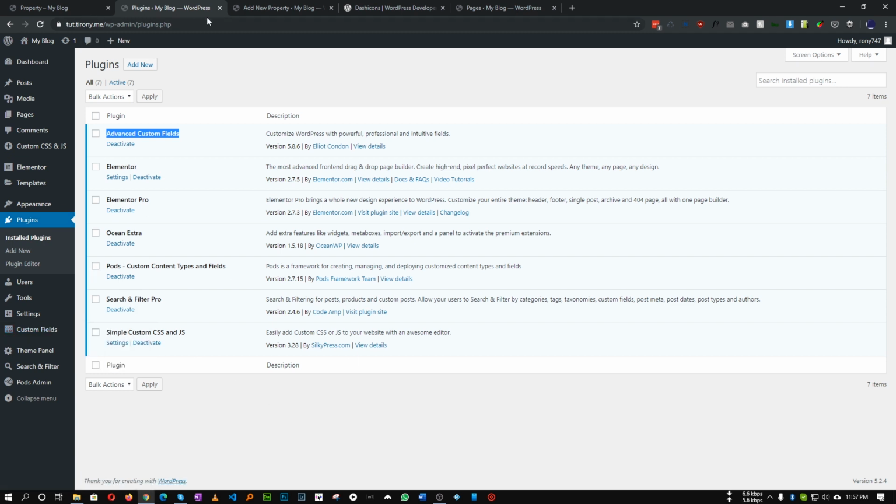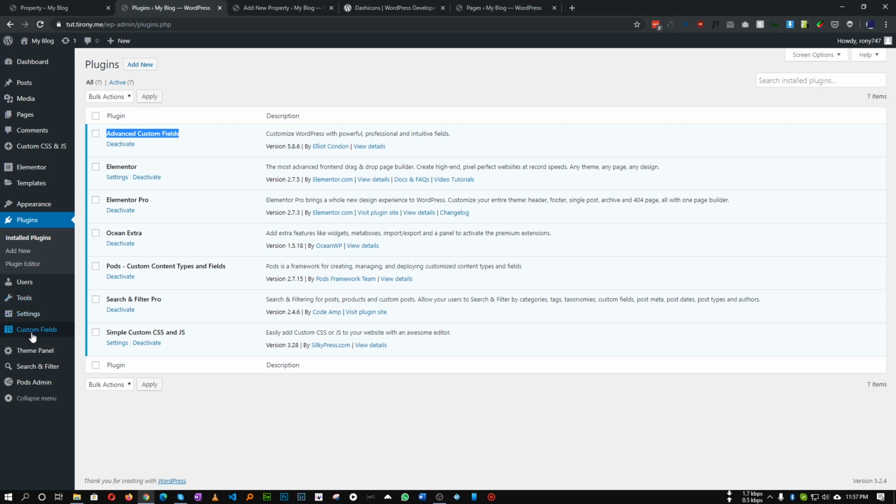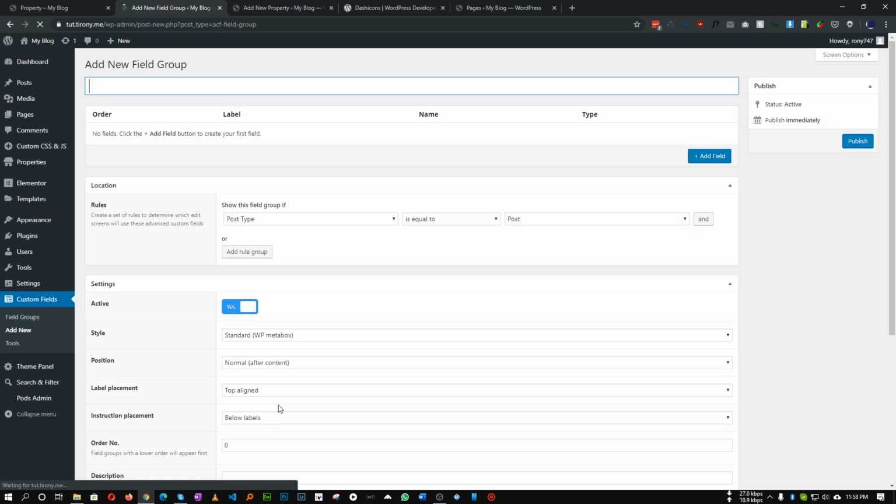So we will now create custom fields for our property. Go to custom fields, click add new, and in here first of all we need to give a name to our field group. So this name in our case will be property, and in here we have to set the rules in which area or in which post type these fields will be shown.